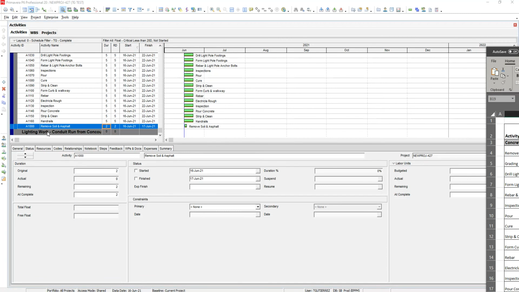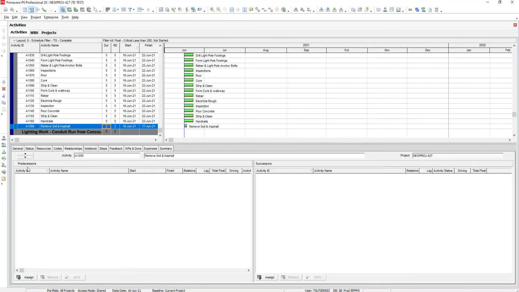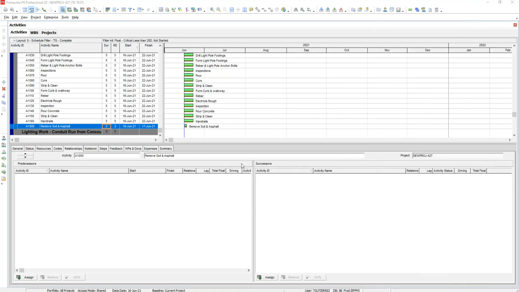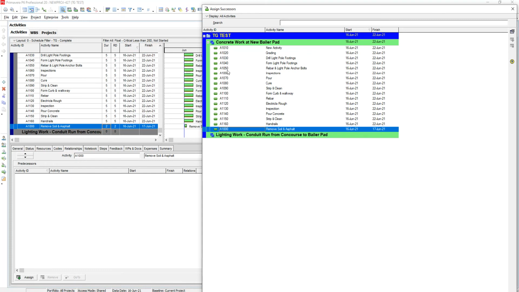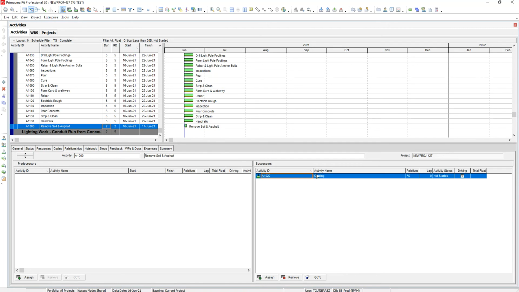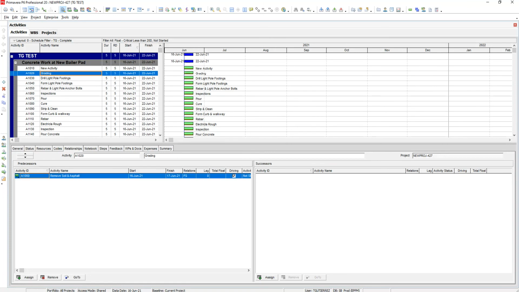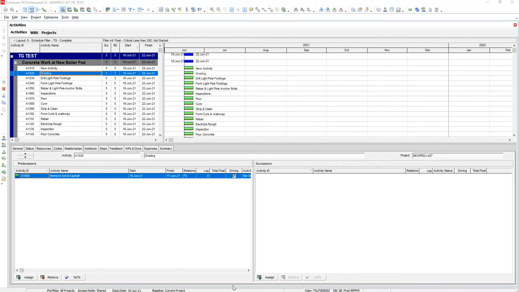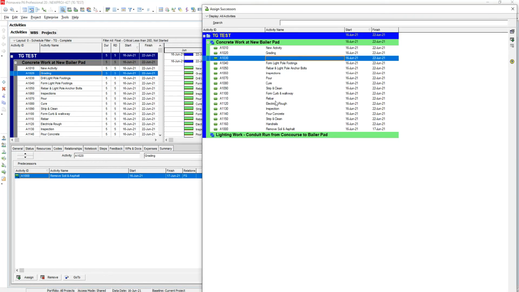There are multiple ways of tying things. If you go to relationships, the predecessor is the activity that happens before. The successor is the activity that happens after it. The activity that happens after removal of asphalt is grading, right? So we're going to add a successor. It happens after, assign, and we're going to find grading. So I double click it, close it. So now it has a successor. Now you can go to the activity grading. What's the successor to grading? Drill light pole footings, right? So I go to assign, drill light pole footings.